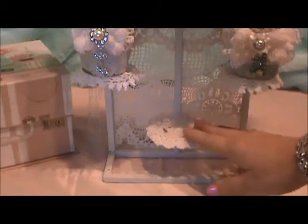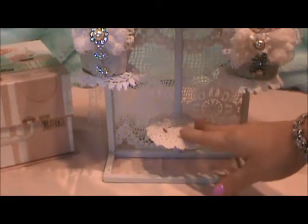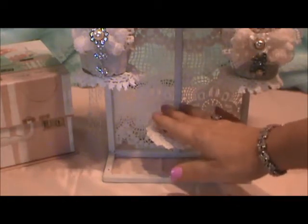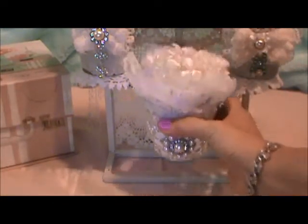So when you're out looking at your thrift stores, be thinking about different ways of using those metal things, because I was thinking, oh, I think a peat pot will fit in there, but I wasn't sure. So I brought it home and I played with it. At first I was going to glue the pots down, but I decided I didn't want to glue them down. I just wanted to be able to place them on the shelf and then grab them and use them as I'm making bouquets.